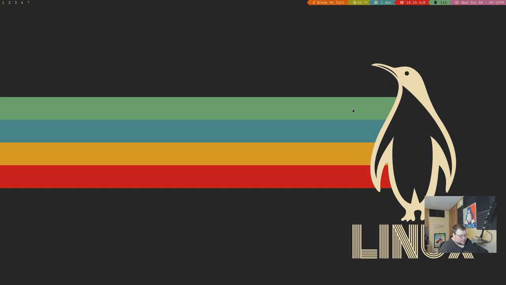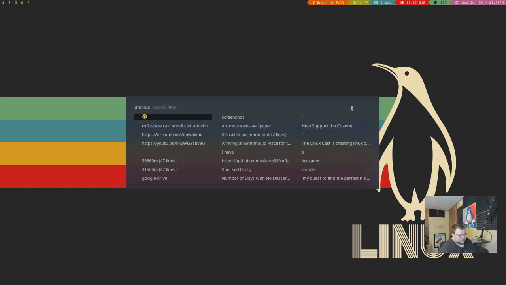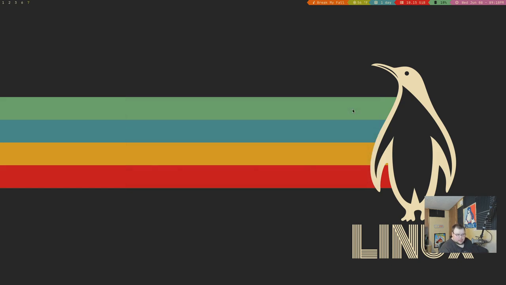Clipmenu D is a Rofi plugin, which will also work with Dmenu if you use Dmenu, but we're talking about Rofi, that allows you to not only see your clipboard history, but interact with it. So if I bring up Clipmenu D here, you can see that that emoji that we just copied earlier is right there. And all of my clipboard history is also right here. So I could cycle through any of these things and just, you know, hit enter, and it would put that in the clipboard. And then I could go into, you know, Vim or wherever, and I could paste that thing. It's really as simple as that.